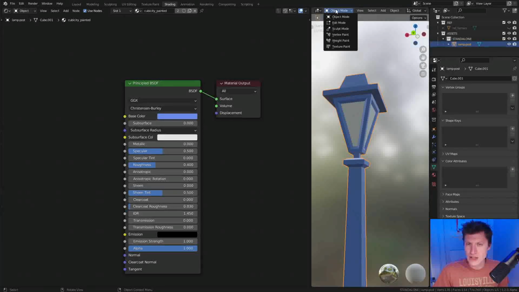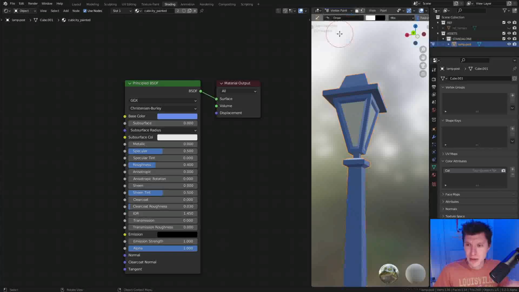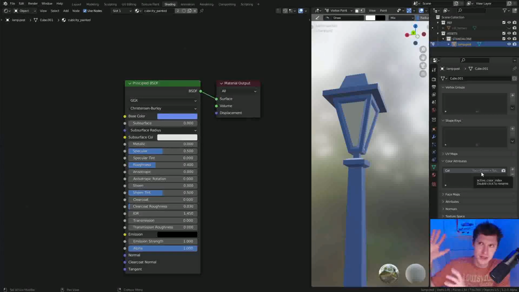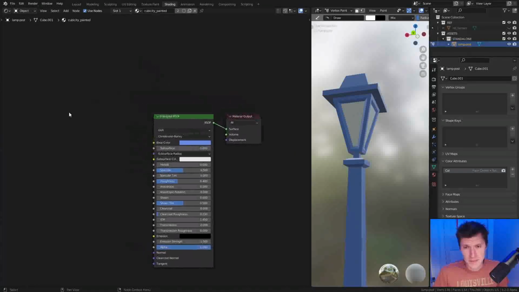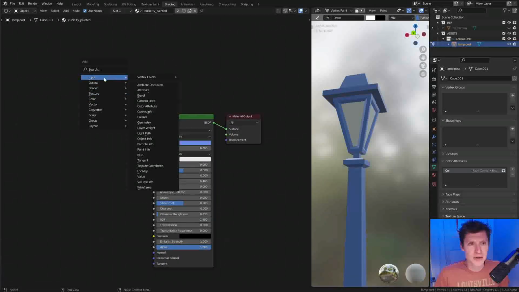Instead, if we just switch from object mode to vertex paint mode, it will do all of that automatically for us. And the only reason this matters is that I created a bunch of materials and a bunch of assets that eventually will be included into our library, but they depend on vertex colors like this. Because in the material, when we're ready to incorporate it there, hit Shift A and go to Input Vertex Colors COL.